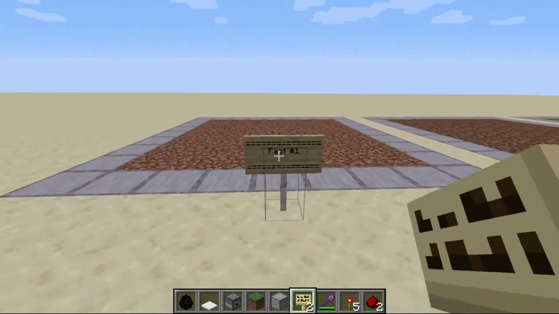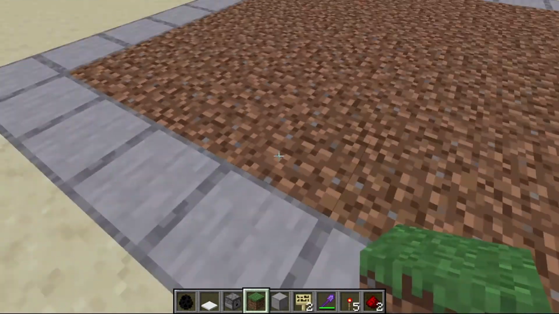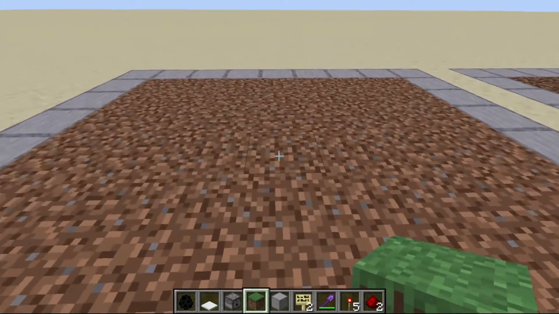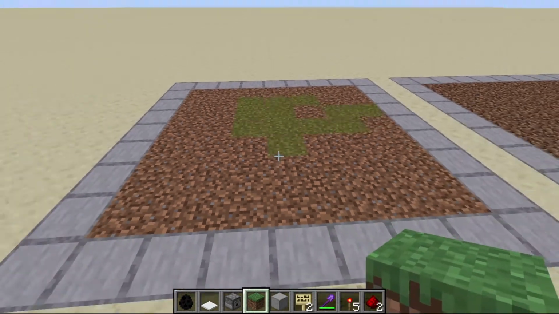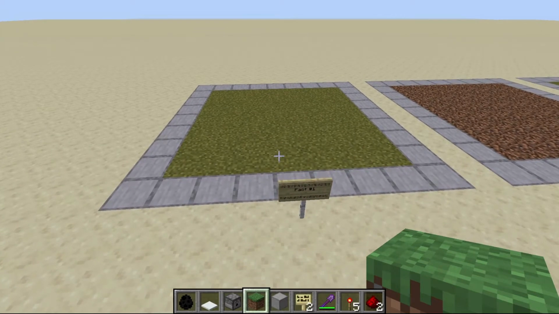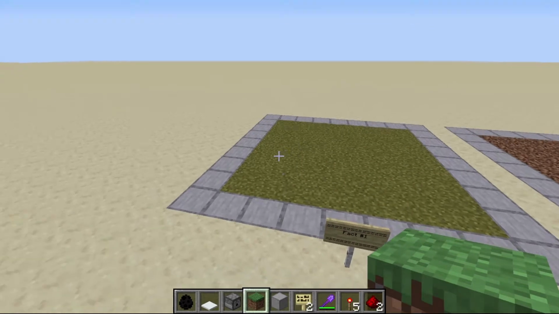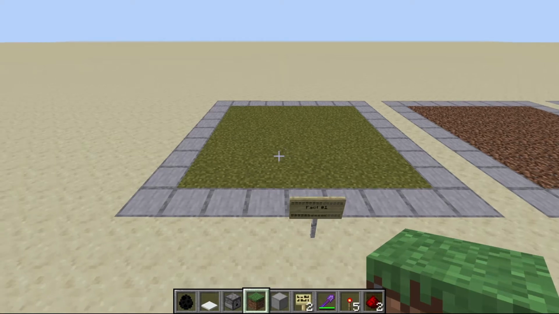So fact number one, of course, has to do with a relatively well-known fact about dirt. You have a field of dirt here, nothing really special about it, but if you take one piece out and you replace it with a block of grass, you'll see that it slowly spreads across the remainder of the area. Now, that did go faster than grass typically spreads because I have altered the tick speed in this world, but that is a feature that is available for both dirt and mycelium, which is a block that is commonly found on the mushroom type biomes.